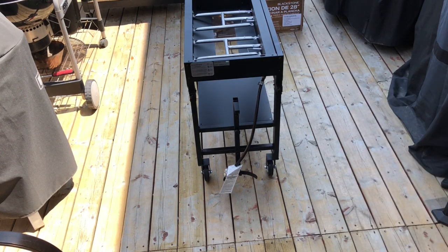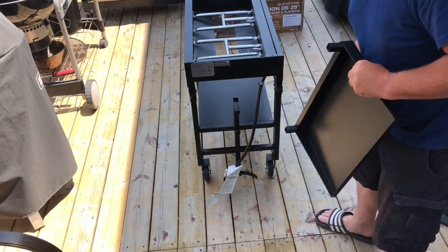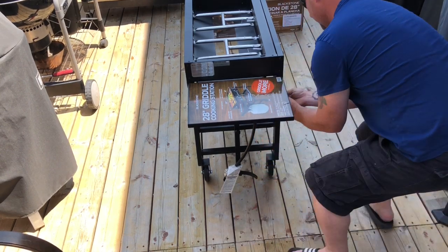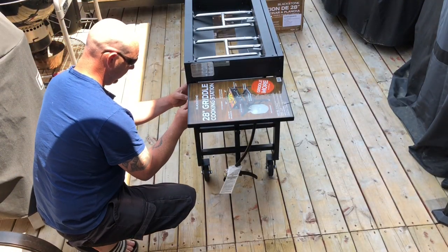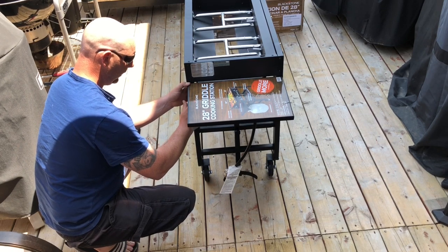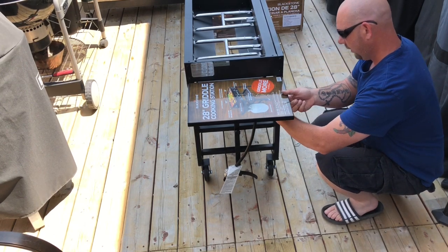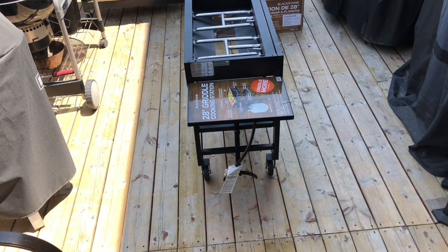Now we're going to attach the side shelf. Side shelf here. Now you have two little legs that go into the two designated holders for it. Just like that. Then you're going to take your small thumb screws, one on the right, one on the left. Just like this, and just tighten them down. Make sure they're nice and snug. There we go. Now we'll pick back up, see what's next.